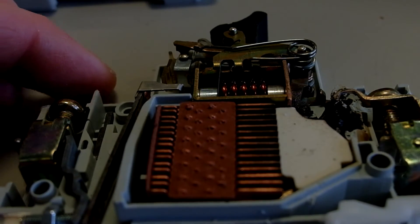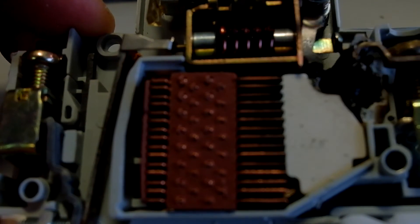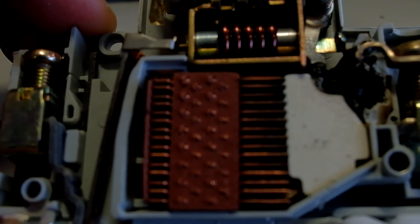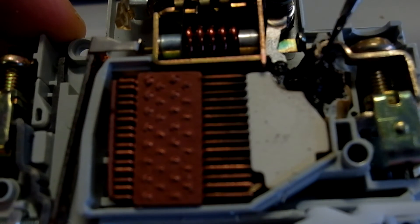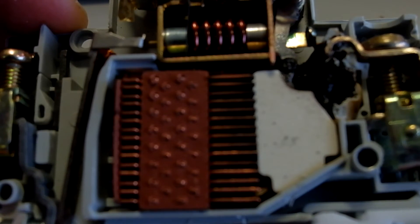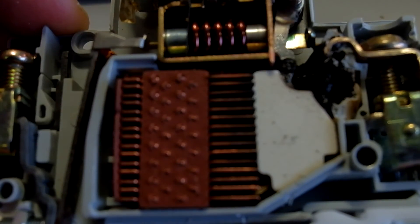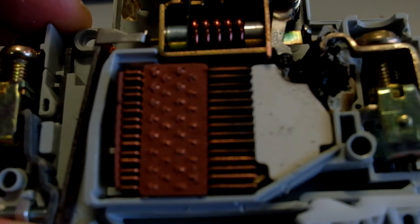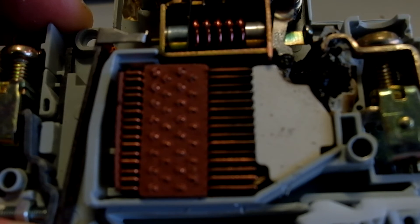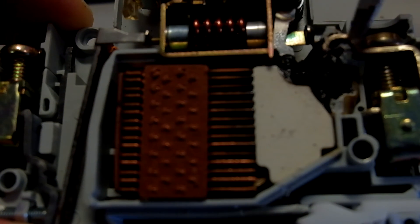Taking the top off, we can see inside what we've got. There's the magnetic circuit - you can see a coil there, that is the short circuit protection. And lo and behold, we can see the thermal overload part, which is essentially a bimetallic strip, and we can see that it has burnt out. So it has done the right thing in terms of tripping out, but we can't reset it because the bimetallic strip has burnt out. This feature here will be the arc suppression part, so that the arc gets contained within a certain area of the miniature circuit breaker and doesn't damage other components, set fire to anything, or melt anything when you switch it off and break any current flowing.